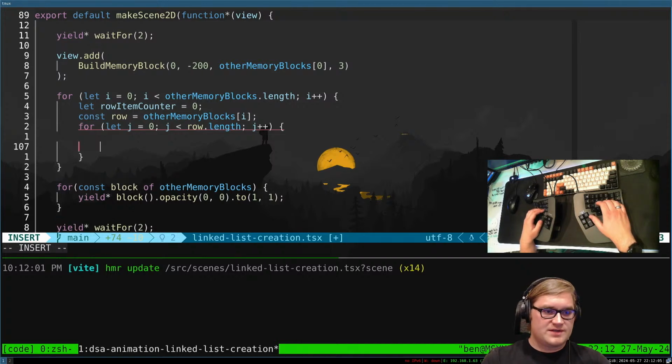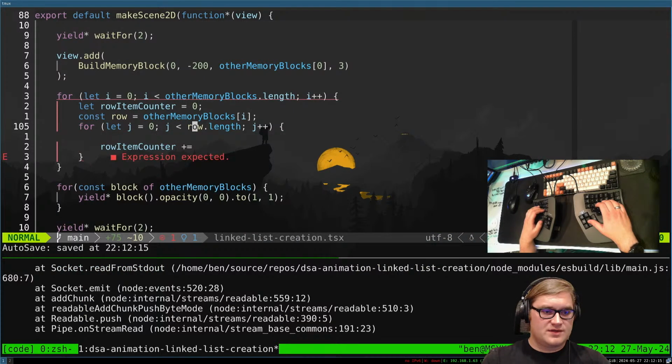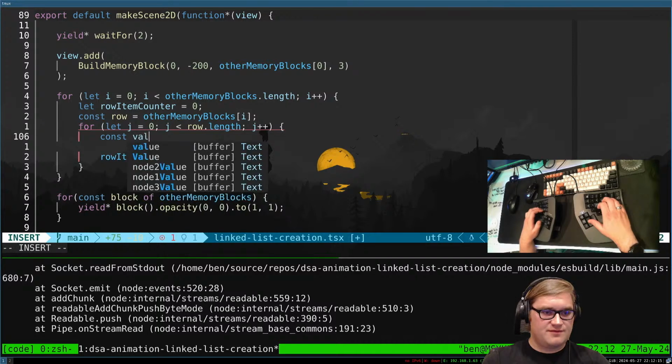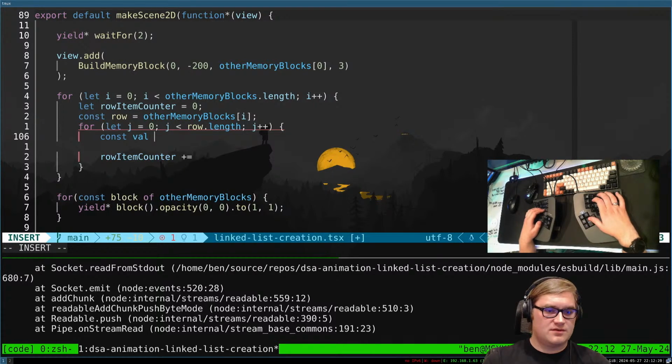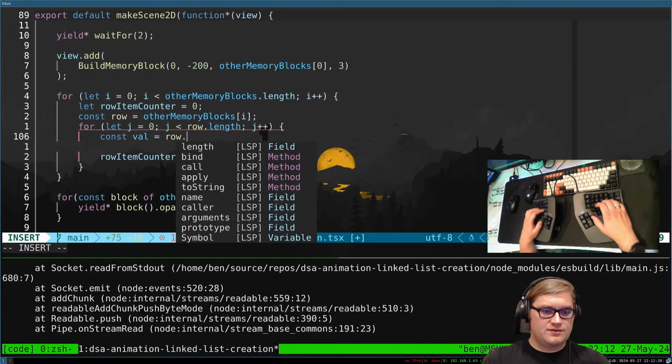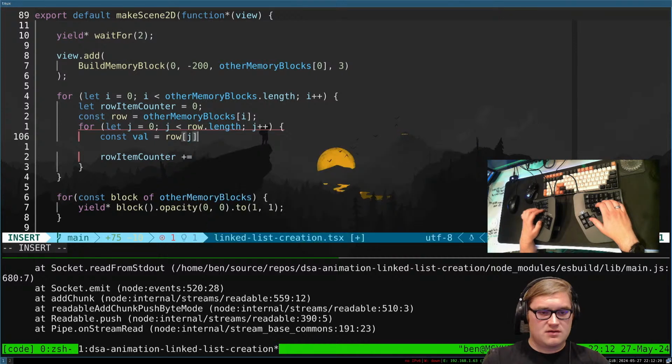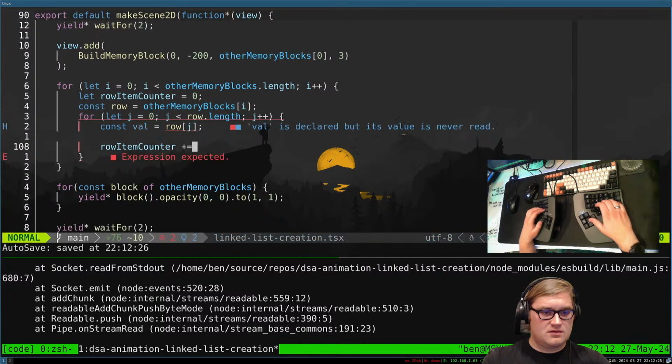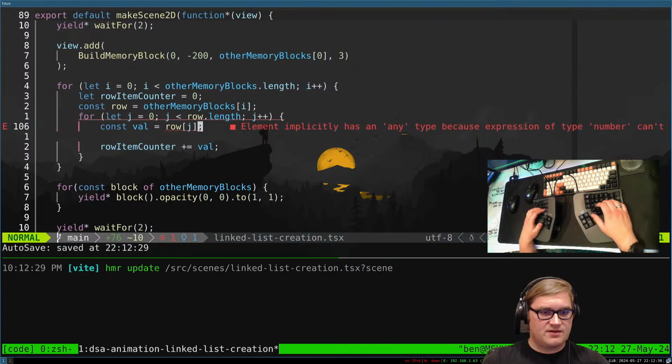So then we're gonna say row item counter plus equals the, we're gonna name this val equals row sub j. And we're gonna say val plus equals val.